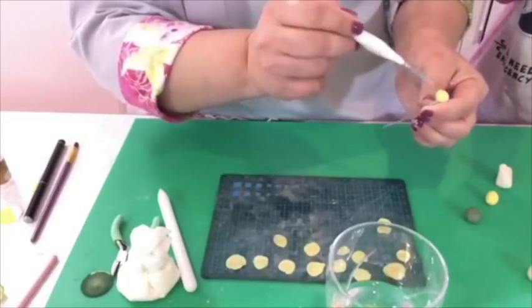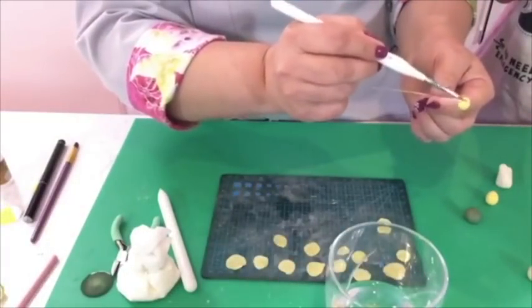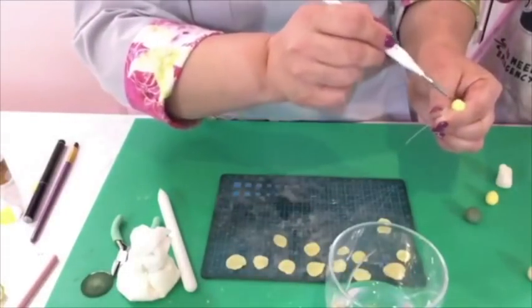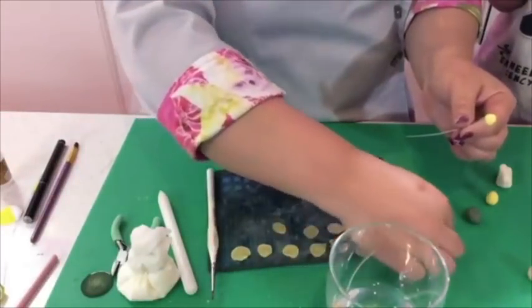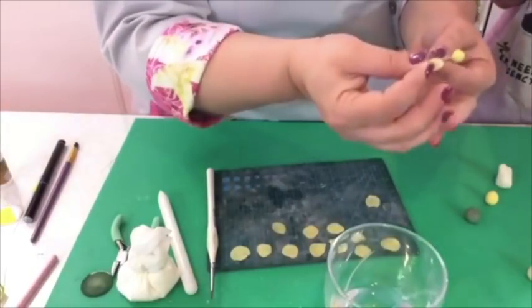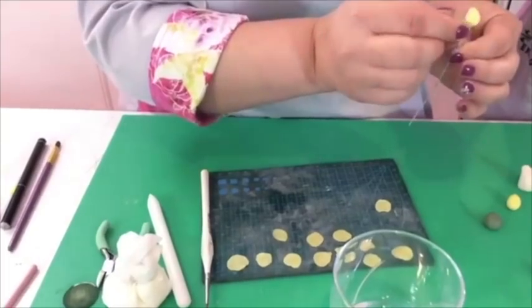So I'm moistening a bit, you see? But just a bit, so it's a bit shiny, and that's all. I don't want to see the water dripping on, because the petals will fall. So I pick the small ones. It's settled already. It's not completely dry, but it's settled already. And so I can put it here.